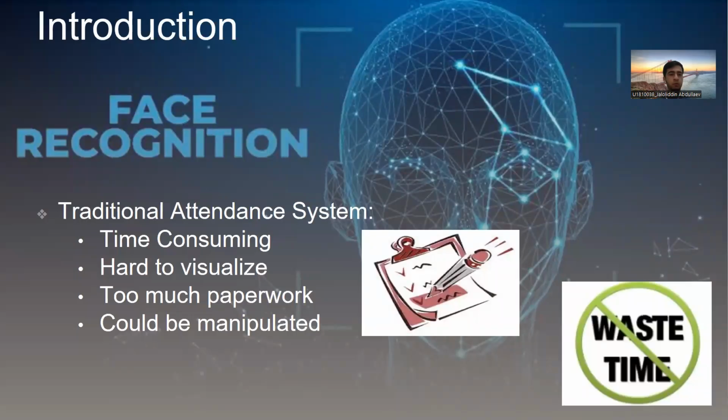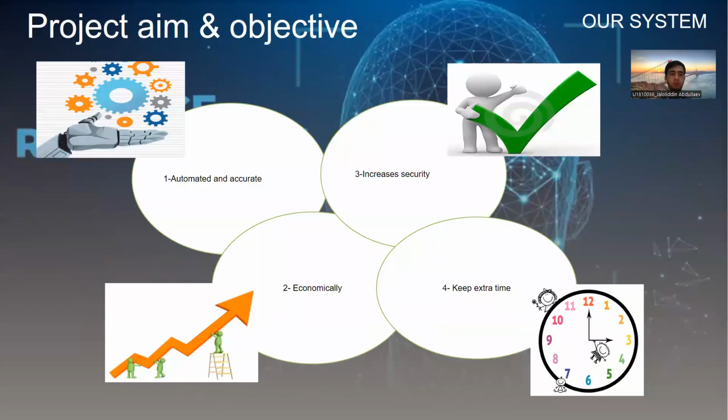So how does the traditional attendance system work? It is paper-based and time-consuming, so it is hard to visualize, and as I said, it's too much paperwork. And it could be manipulated, like cheating. So the project aim is to automate and make accurate data of students' attendance, and it is beneficial from the economical side, and above all it increases security and saves time.